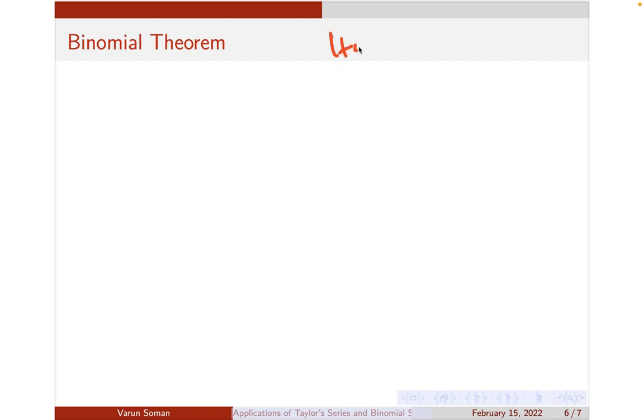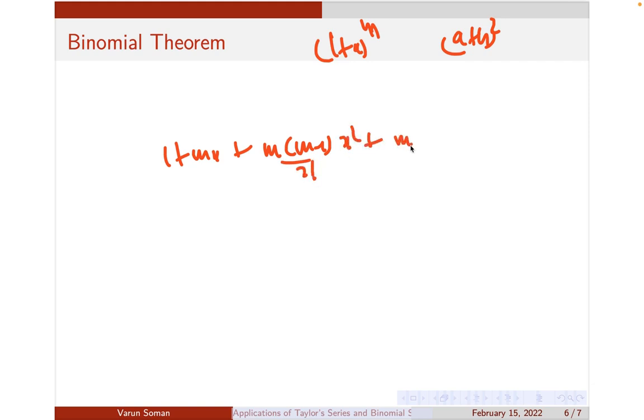Okay, so this is the extension of this familiar (a + b)² thing. Basically, the binomial theorem will give the value of (1 + x)^n, or m, whatever it may be. So it is nothing but 1 + mx + m(m − 1)/2! x² + m(m − 1)(m − 2)/3! x³, where your m is a real number. So that's the only condition.